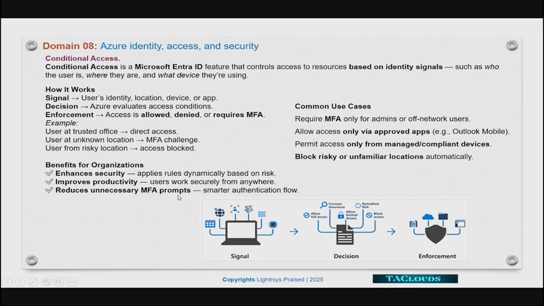Same, what are the benefits for the organization? Enhanced security, improved productivity, reduced unnecessary MFA problems. So for companies, it will be good to use conditional access. Why? Because it will enhance the security. Otherwise, what will happen? We are having 1000 employees internally and only 10 people I allowed from outside.